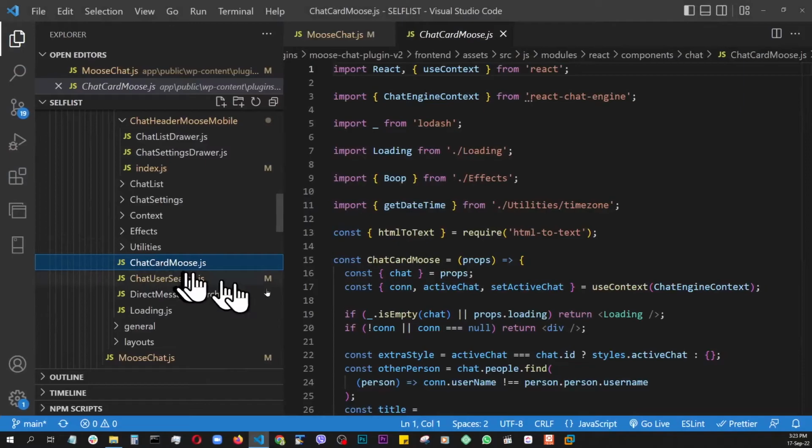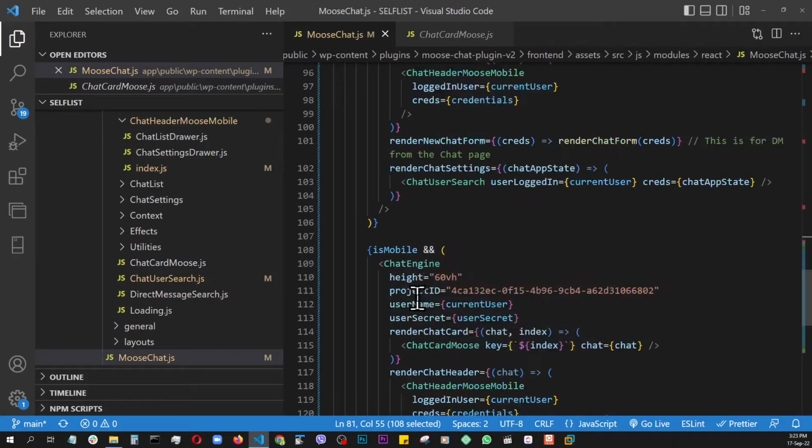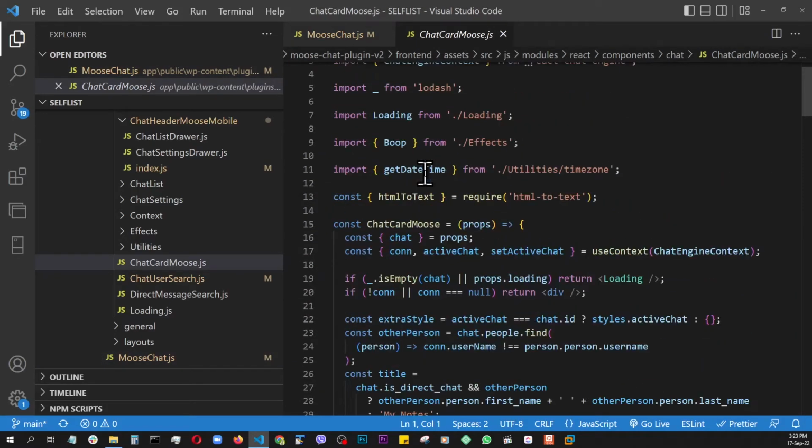So this is also another component. If you look here on both desktop and mobile, I'm actually rendering a chat card right there. See, render chat card. Pretty much maintaining everything they mention in the documentation. So this is the chat card.